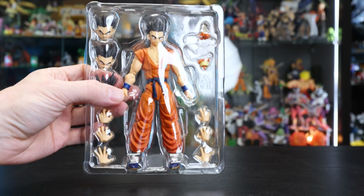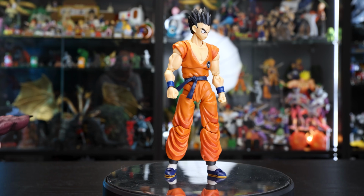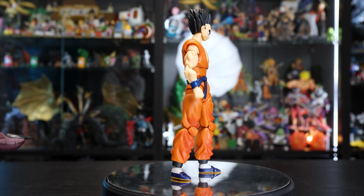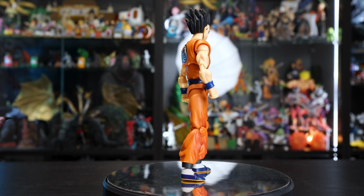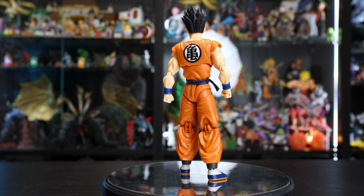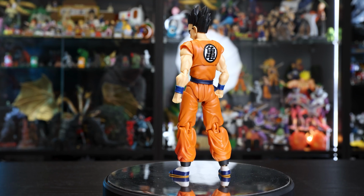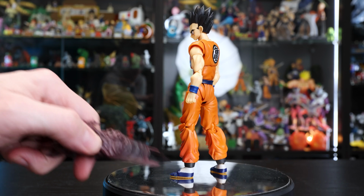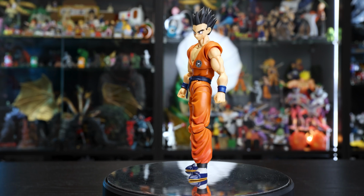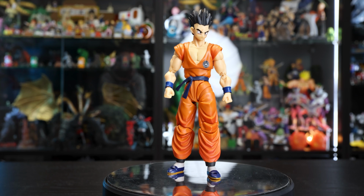So let's pop him out of this and check out the finish. Okay, so as Yamcha swings around, you can probably see already, just like the legendary Super Saiyan Goku, the chest colour is slightly different, and that is due to this being painted, so it will reflect the light differently. Along with the painting on his chest, he also has weathering throughout his body, which is nice to see. It's some darker oranges here and there, which gives him a little bit more depth and detail. He has a really dark blue for his belt, slightly lighter for his wristbands, and again a darker blue for his shoes. We have the Kaioken symbol on the front, the Kame one on the back, which is nice, and all the printing looks crisp and clean on the faceplates, which we will get a closer look at shortly.